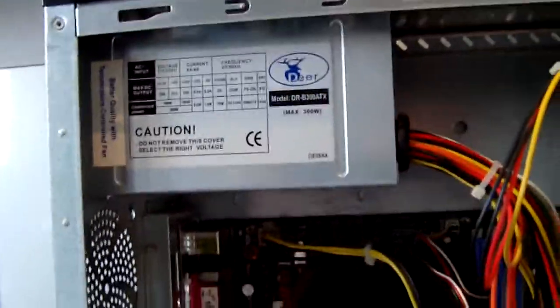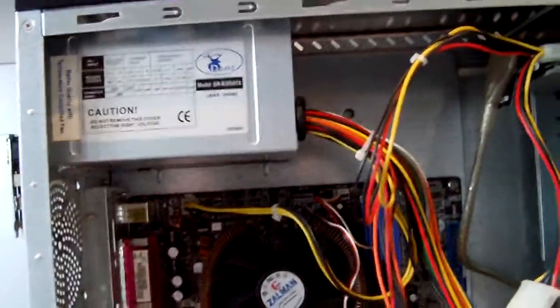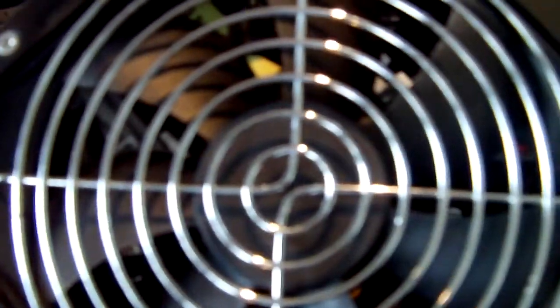Coming to the point, the power supply in this thing is quite rubbish. The one that used to be in it, this is not the one that was in it, I replaced it, but this one won't work either. But the one that was in it is this. This is a shitty Resurbo power supply, which as you can maybe see has not been built very well. Also has some bulging capacitors in it. All in all, not a very good thing to use.